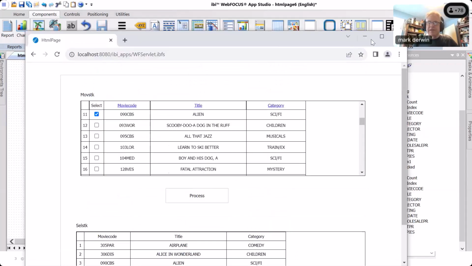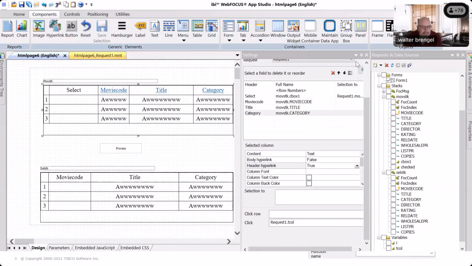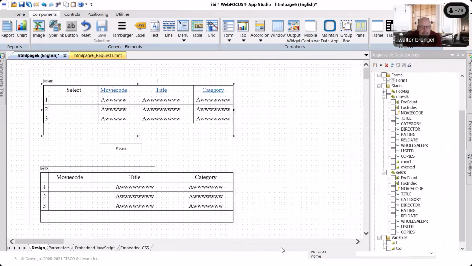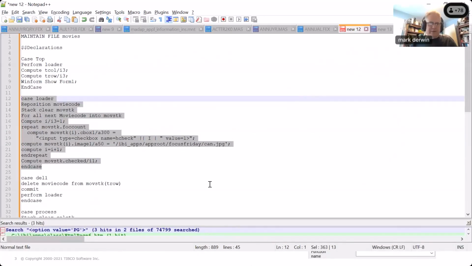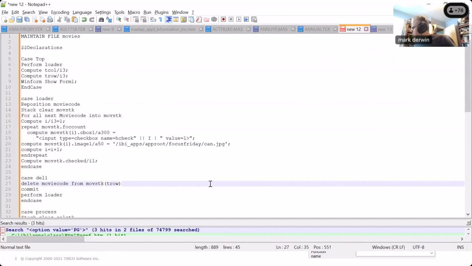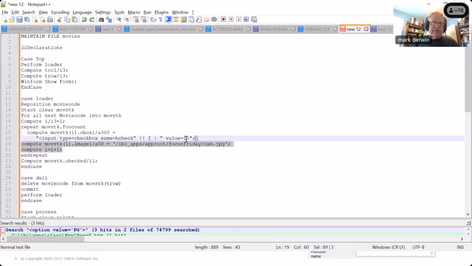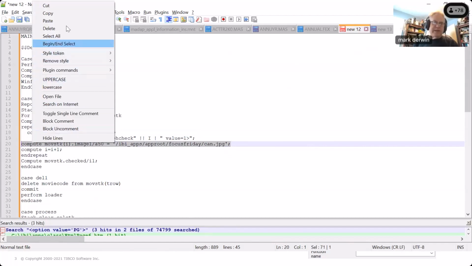Cool. But I want to do one more thing, and I was very excited about this because this technique kind of disappeared, and I really wanted to put it back. So we're going to give the user the ability to delete a value using an image. And we're not talking using wingdings.